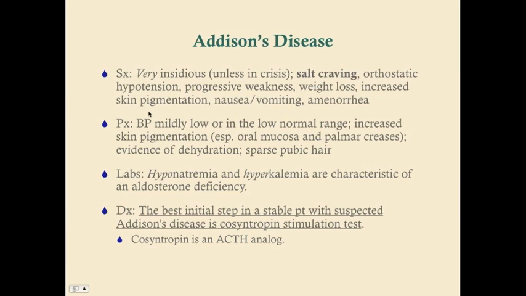When you have the symptoms and physicals in conjunction with these labs, that is highly suspicious for Addison's disease, and at that point you should go forward with the best initial step in a patient that's suspected with Addison's disease, and the best initial step in a patient with suspected Addison's disease is a cosyntropin stimulation test. Cosyntropin is an ACTH analog, so this is just as good as injecting the patient with ACTH.